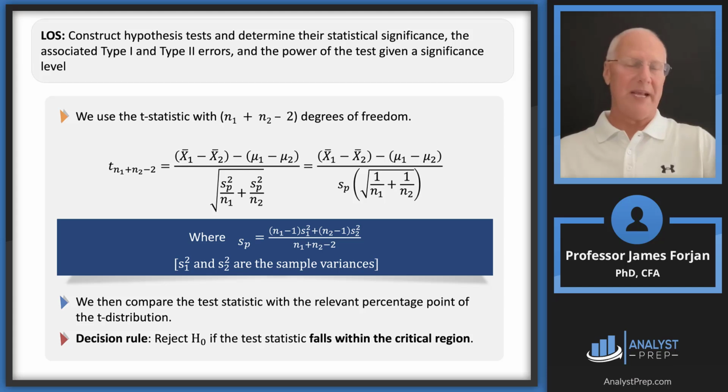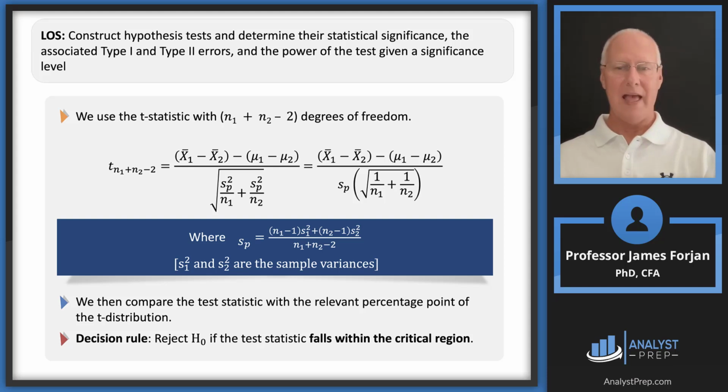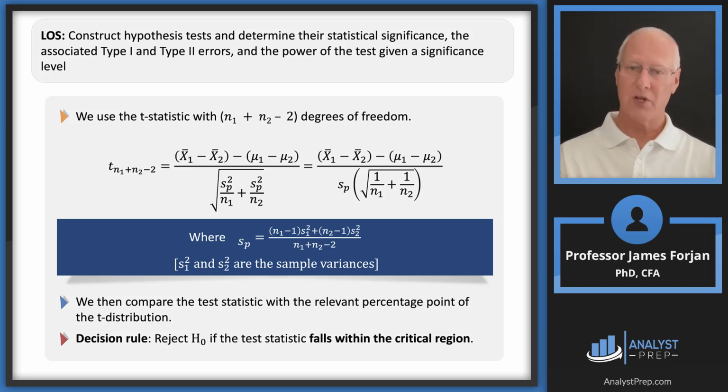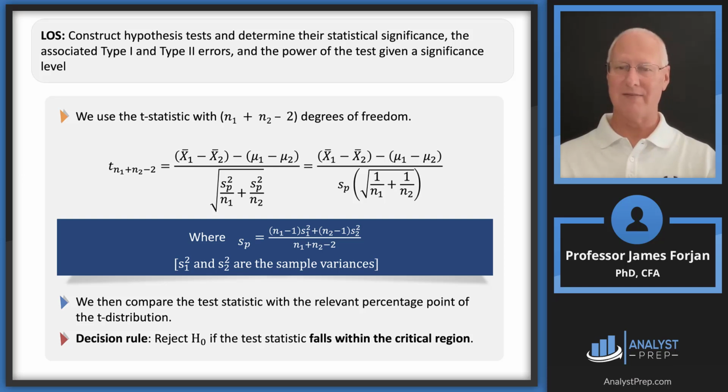has to be, sample size 1, maybe you get 100 of LeBron's points, sample size 2, maybe you get 100 of Steph Curry, but maybe you have 200, or maybe you have 82, or whatever that number is, and then you subtract 1 and then subtract another 1. So there is the test statistic, and notice that in the blue box, we show you that Sp in the denominator, that's kind of like the pooled standard deviation. You're really just taking a weighted average of the two.